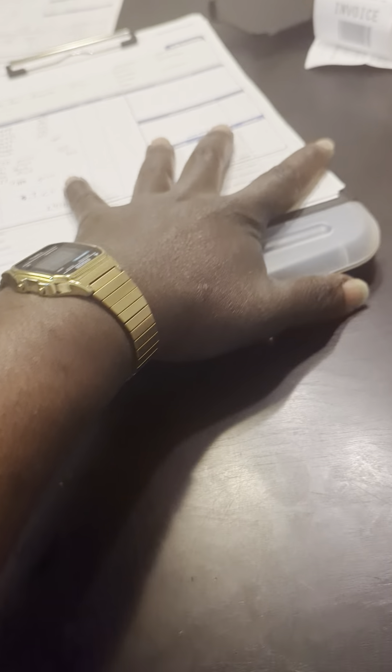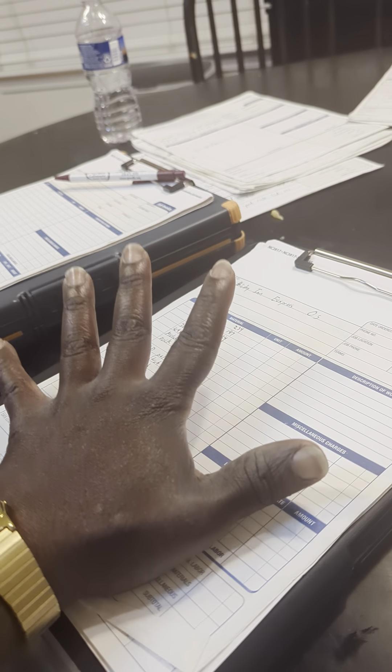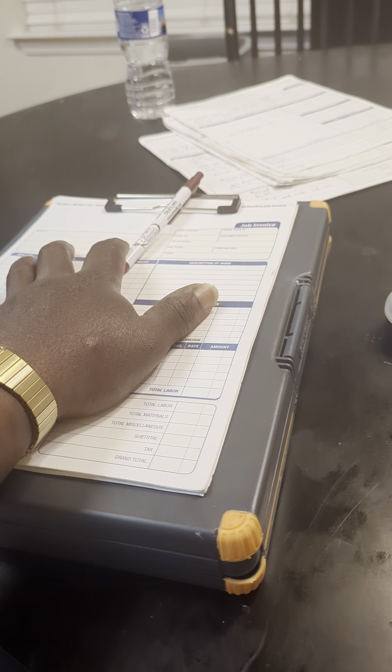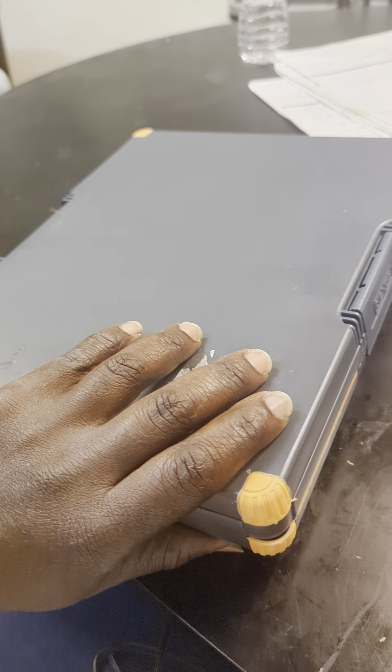You have double storage for double the amount of jobs you can hold. I have two sides of storage — jobs coming in, and jobs going out. This part of the notebook is where jobs are going out, and the other side is for when jobs are coming in. With the single-storage notebook, jobs would get caught up. I'd get a job, put it in, close it, and that would stop all future work until I pushed the job out. So now I took the chains off my business and got the double-sided notebook for jobs coming in and jobs going out.